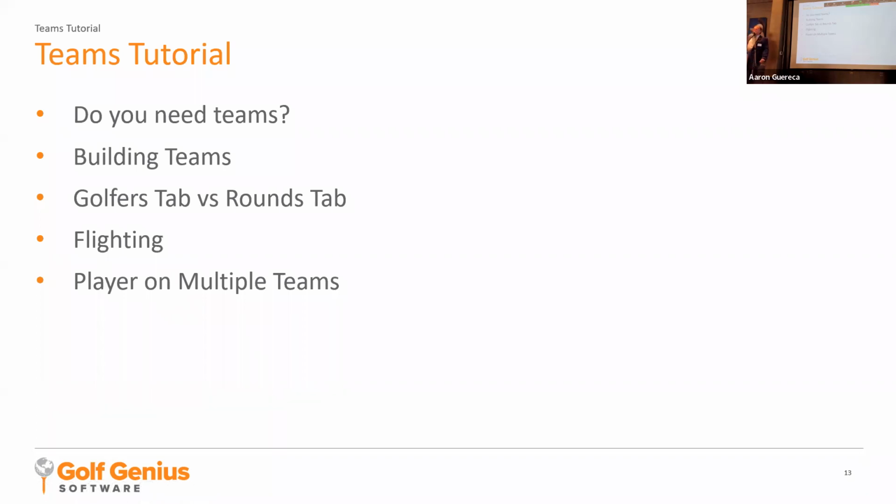Let's say it is a better ball of partners, and you have an odd number of ladies who are playing. You have 19 ladies. Well, we would have 9 teams of 2, and then we're going to have one woman who's on her own team. And then we can certainly assign another woman to that other team. There would be the chance of double dipping, obviously, but we can certainly build a team list where a player can be part of more than one team. You just can't flight that team list because based off the last session, you can only be in the flight one time. So it won't allow you to flight that particular team list because there is a woman on 2 different teams.